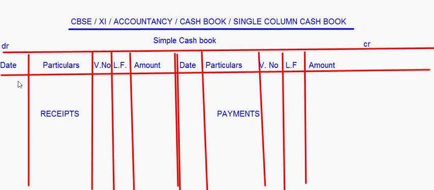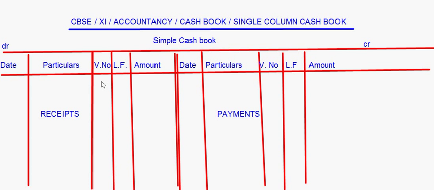Okay, so we have seen that in the cash book all the transactions will be entered in chronological order. As and when the transactions take place, we'll keep on entering them in the cash book. The particulars column, the name of the account under which the cash has been received or cash has been paid, that account name will come there, right? And the opening balance of cash will come on the debit side. We'll write it as to balance brought down.